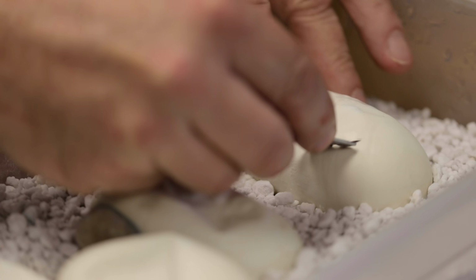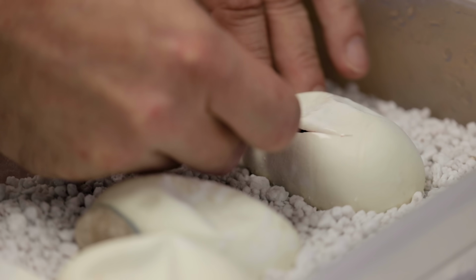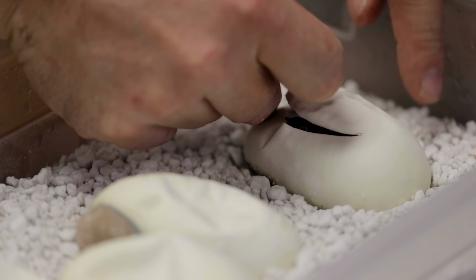The scaleless head is a co-dominant mutation, of course, that's kind of het for completely scaleless animals. Unless I see the head of the animal, I'm not going to be able to tell if it's a scaleless head or not, because on average, only half the clutch will be scaleless heads. But regardless, we'll do the best we can possibly do to see what's in these eggs, and they should be pretty cool. Hopefully, I'll get some super pastels, and hopefully, some of them will be scaleless heads. We'll have to wait to see.